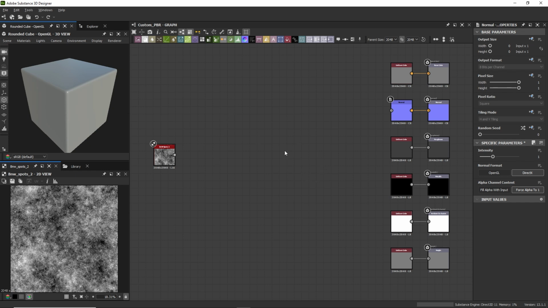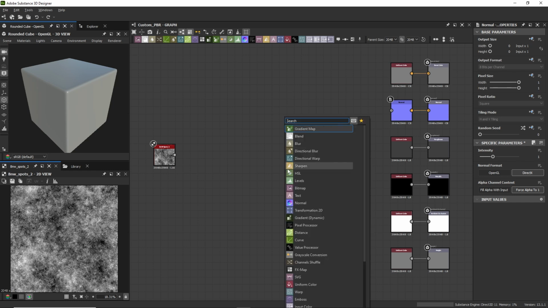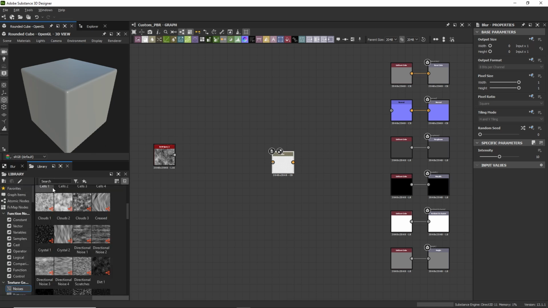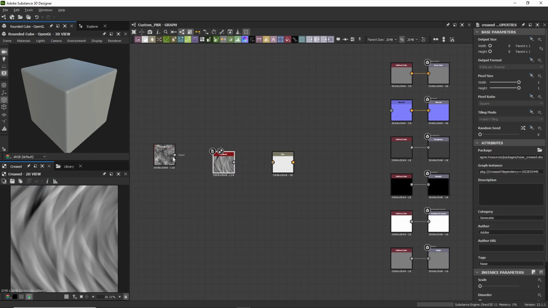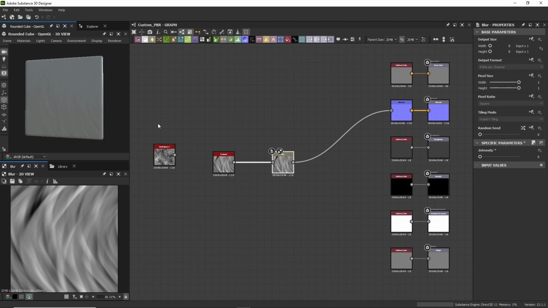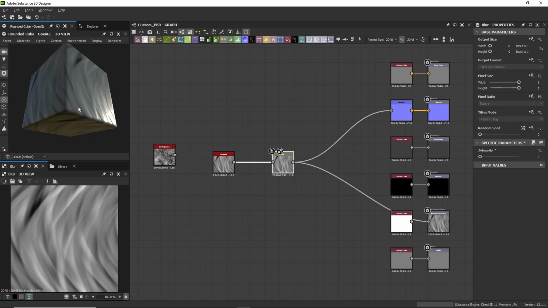Okay, so what we'll do is to add a node that we're going to use to connect multiple output nodes. For this node, I just like to use a blur node. I'm going to come over here and add another texture. Let's put this crease. I'm going to connect it to the blur and visualize it. And you can see the result. It's blurring, but we want to keep this intact. So I'm reducing the intensity to 0. And now I'm going to link this to normal. You can notice a bit of the effect there. I'm also going to link it to ambient occlusion. I connect it, but it comes out really intense.